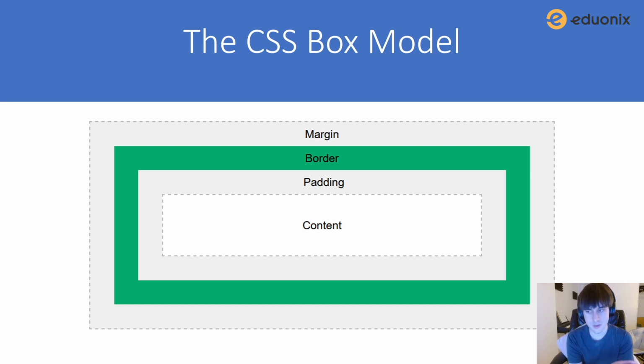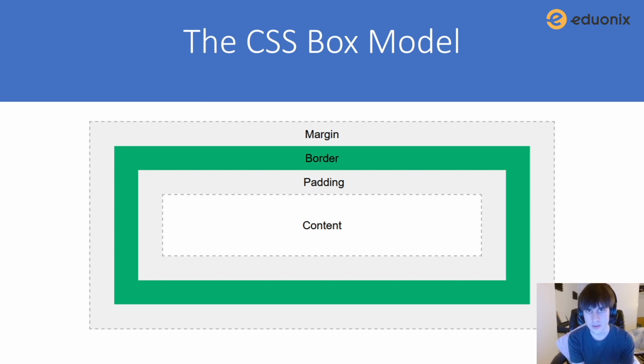You can see that it goes in a set of layers. The content is the innermost layer, and then we have padding, border, and margin. I'll start with border because border is one that we've seen already. The border moves all the way around the content, but it sits just outside the padding and the content. So when we set a border, the location where the border is being set still has some space between it and the content, known as the padding.